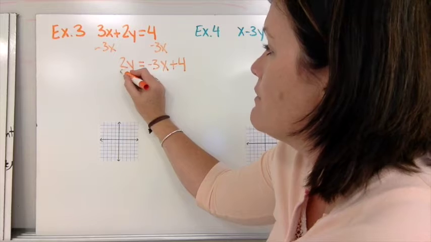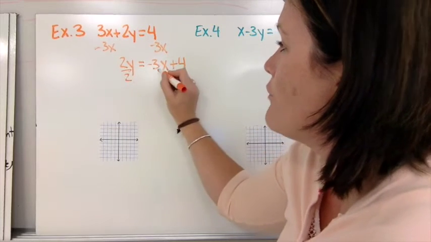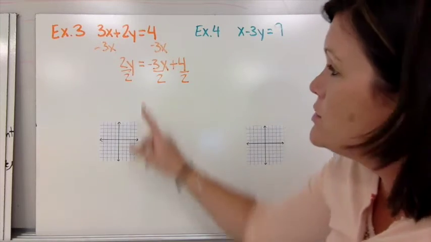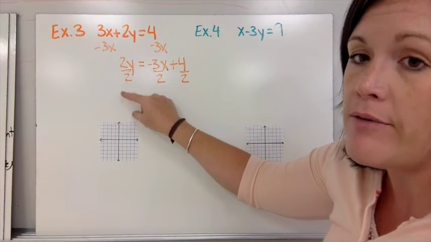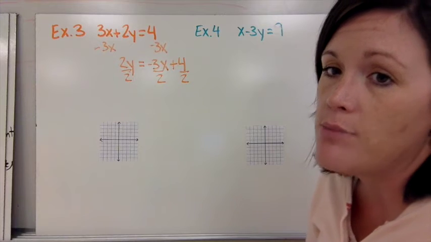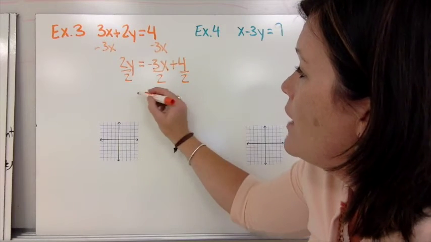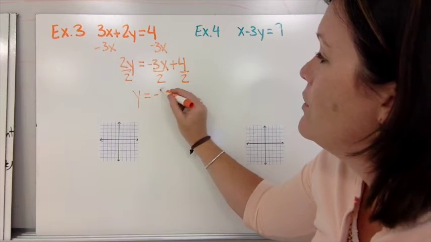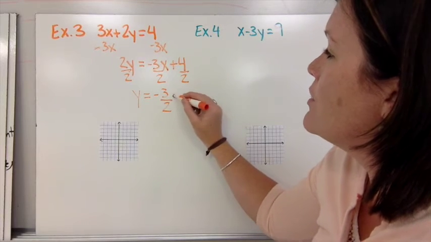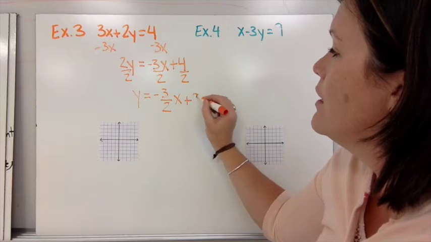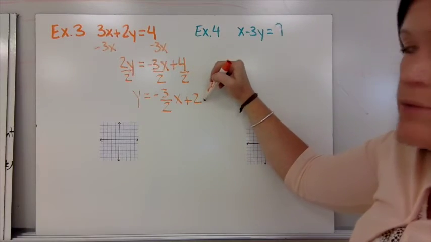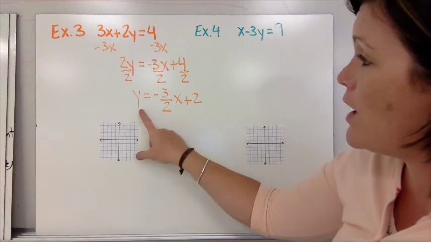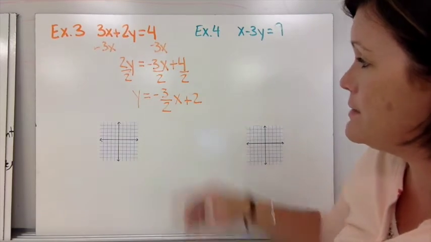So they just have to go beside each other. Then I'm going to get rid of this 2 because I'm trying to solve for y. I want to get y all by itself. So that's 2 times y, so I must divide in order to get rid of it because it's multiplying. So then the 2 would go away. I got y by itself. I have negative 3 over 2x. And then 4 divided by 2 can simplify to just be 2. So in 2 steps, I've now got y equals mx plus b.